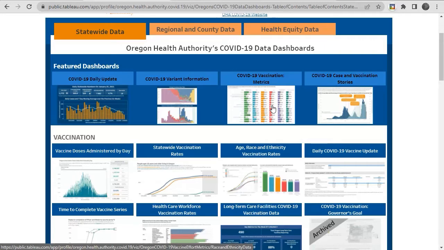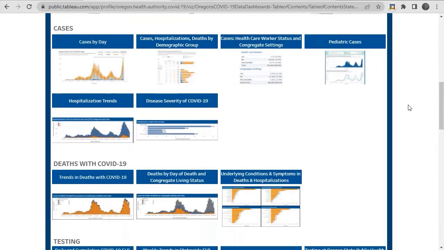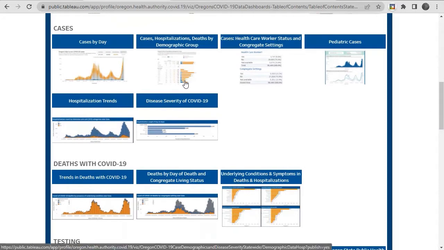different groups. The next section on the page has a broader range of dashboards to choose from that all focus on vaccination data, such as rates statewide or in long-term care facilities. Below this, you will find our dashboard focusing on COVID-19 cases in Oregon. Here you can see data like the pediatric case rates and hospitalizations.